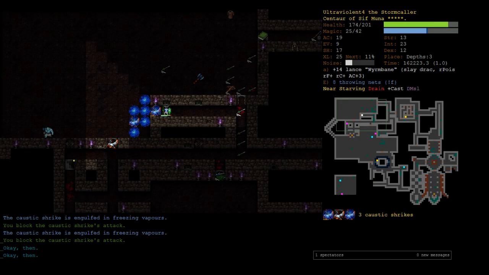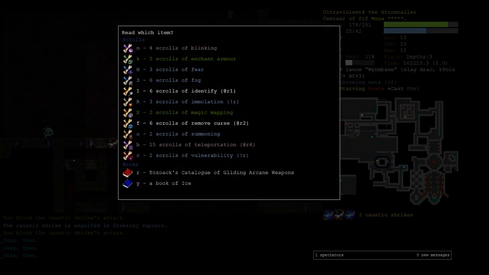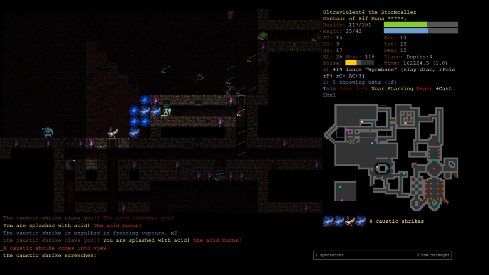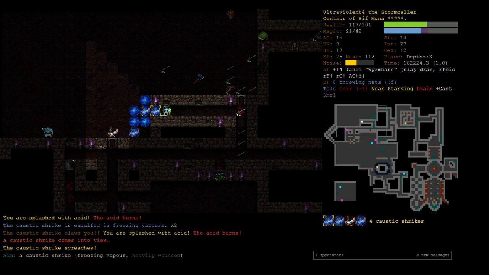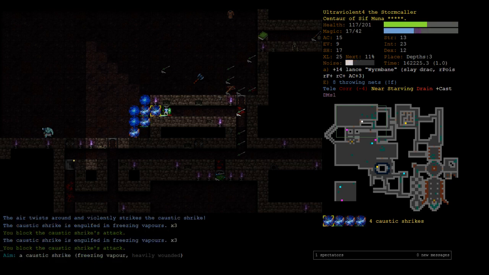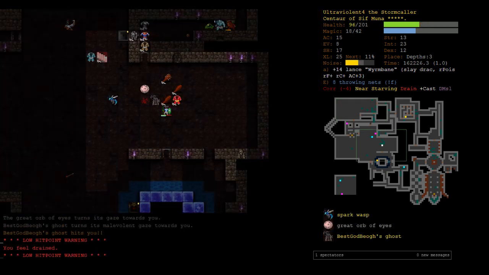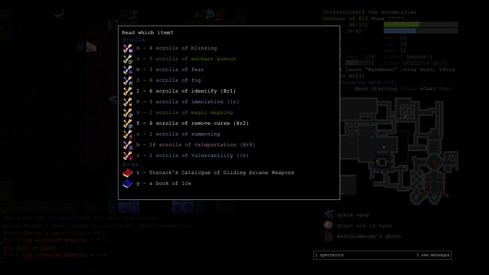Okay. Caustic strikes on D3 and D2. Depths 3 and Depths 2. Let's just read teleport. And I guess we may as well try to extract this guy to death. We land right next to Best God Bio, who immediately says hello. Spark Wasp can just go ham. Let's fear him away.